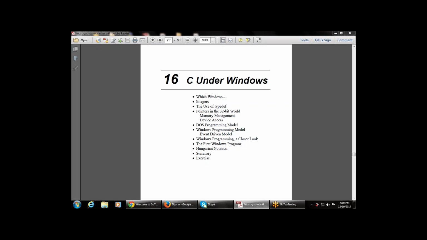Today I'm going to continue with the same module, that is the Procedural Programming module. In the last class we finished chapter number 15, the miscellaneous features available in C language. Now I'm going to start the next topic, chapter number 16, that is C under Windows. But before this, let's take a quick review of what we covered in the last class.